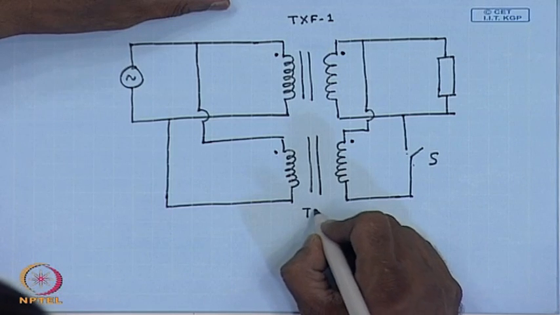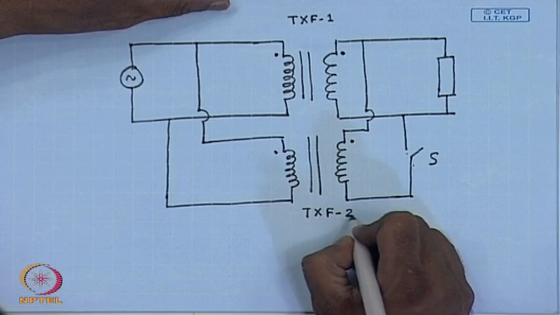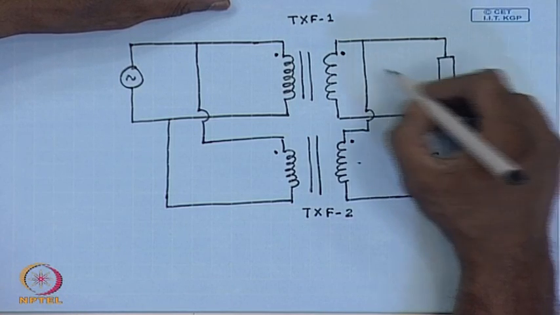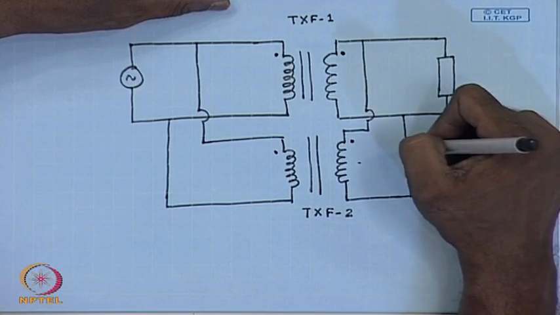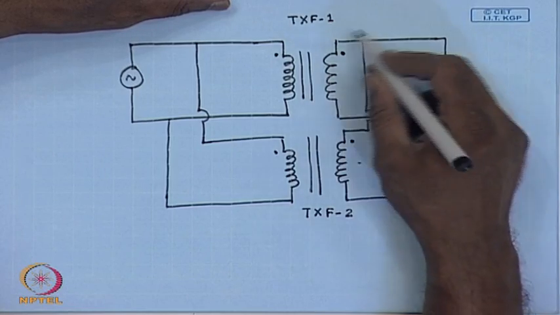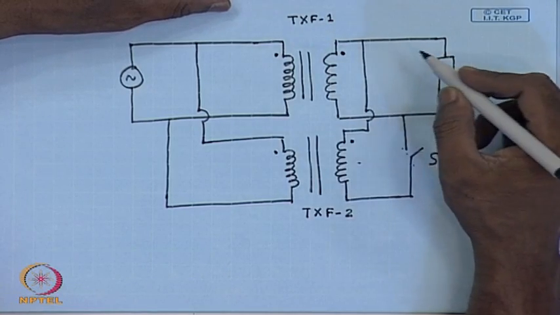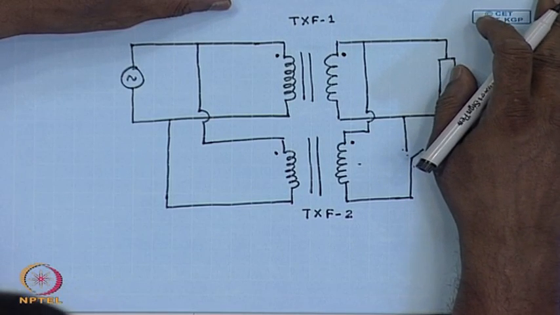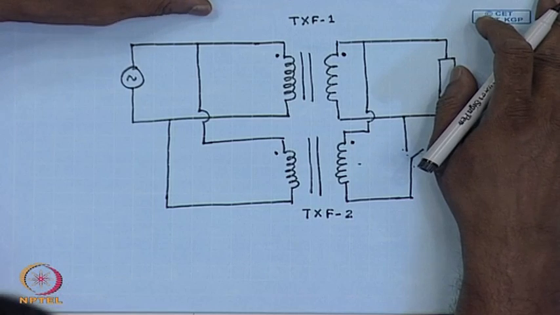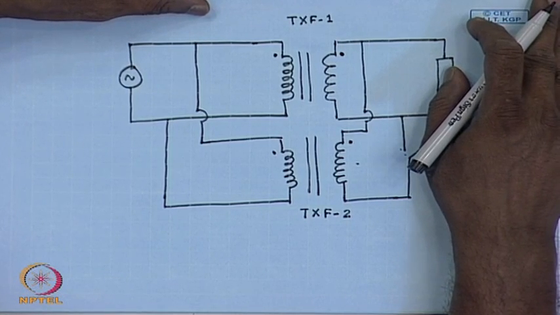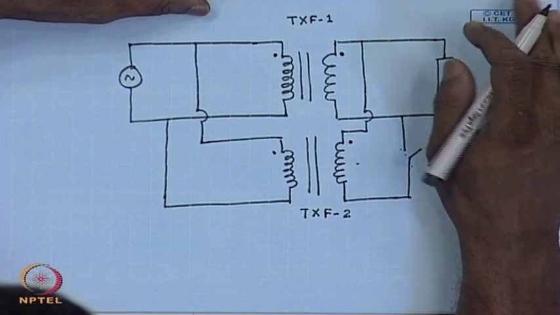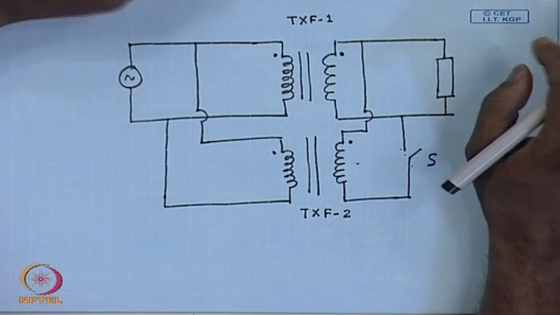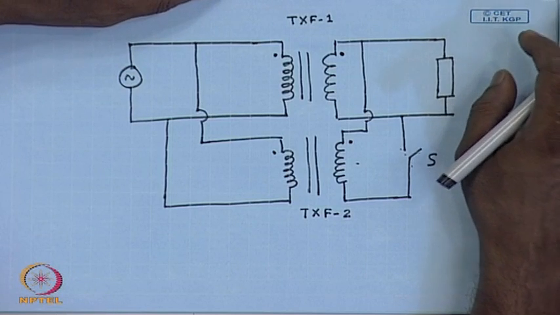If not, then one can easily understand that if this polarity is reversed, then even without the load, once the switch S is closed, there will be a short circuit through the transformer windings and a very large current will flow. So, this should be protected against. So, before connecting the transformers in parallel, their instantaneous polarities should be checked and connected accordingly. This is the first condition for connecting two transformers in parallel.